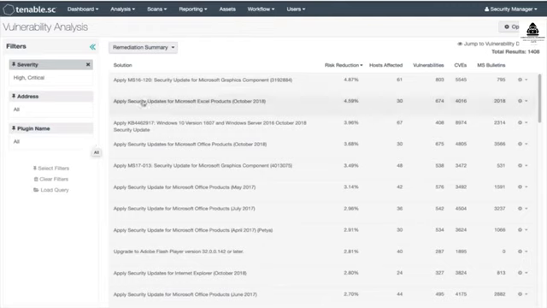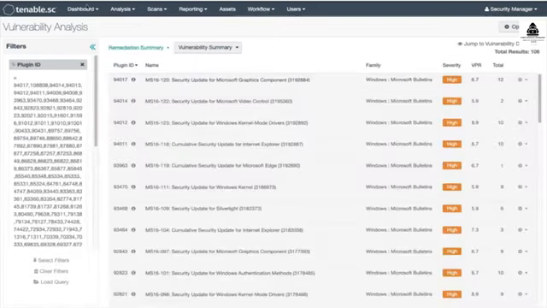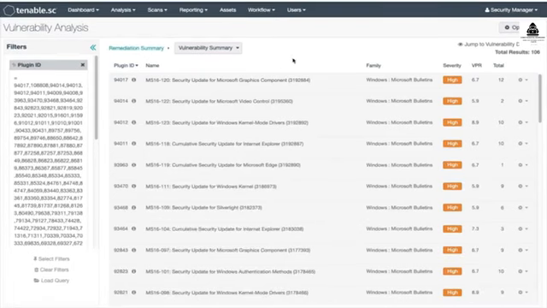If you single click on the first solution, you will go to the vulnerability summary screen with a filter applied to the plugin ID field. Let's select a solution for MS16-120. In this example shown, the top patch is 94017.